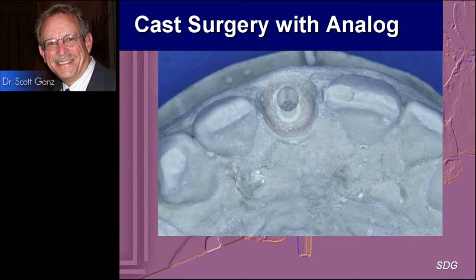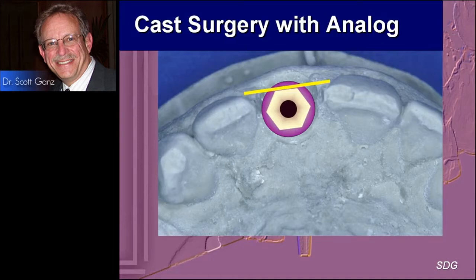Once we place the analog within the stone model, we also today have to be very cognizant of the rotational position of the implant. So now we're looking at, in this particular case, an internal hexagonal connection, and manufacturers create that connection not only to be able to drive the implant into the site, but also, of course, to achieve a connection between the implant and the prosthetic component. When we want to achieve a level of accuracy and consistency, my concept has always been to try to arrange that anti-rotational feature so the flat is towards the facial at all times.